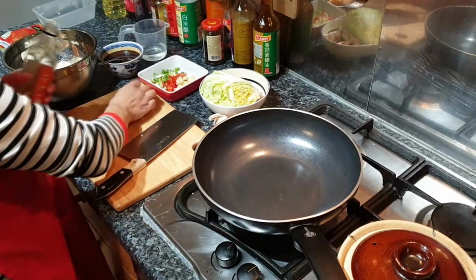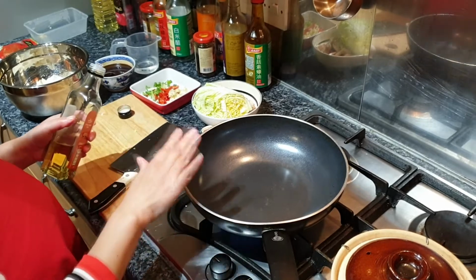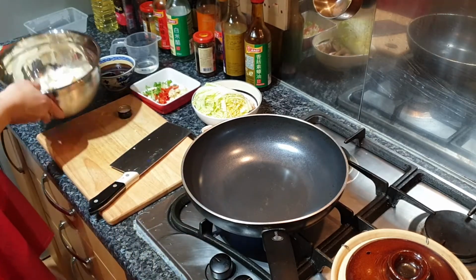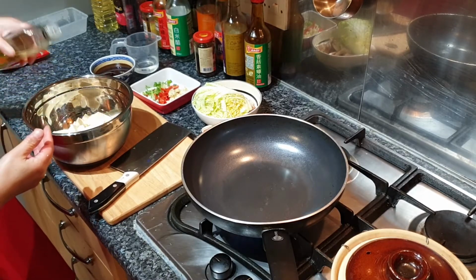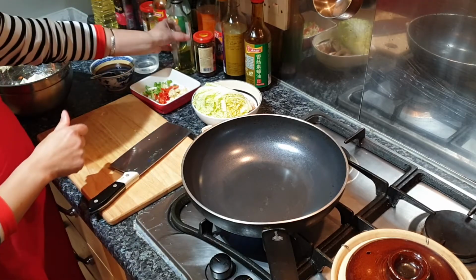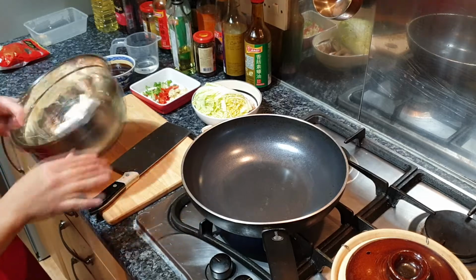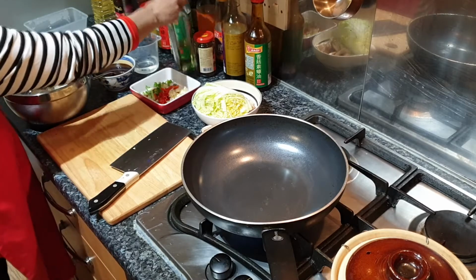So we now need 2 tablespoonfuls of vegetable oil. Put wok on high heat. Make sure your wok is nice hot. So that's really key for this process. Then you add a couple of tablespoonfuls of vegetable oil on top of the tofu. Give a toss. The reason being, so tofu now have the oil coated outside, so when you sear them in the wok, it make that much easier.